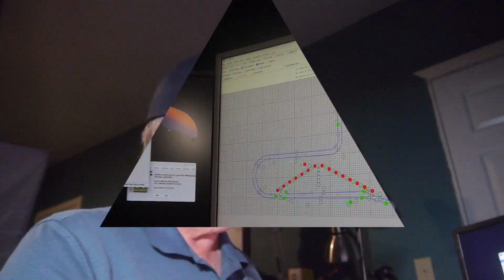And the reason I'm here in my office is because I've been doing this on my computer here in the office, and my intention is to do all the design work here and then transfer it to the laptop that I got from Donna, as I said before. So let me show you what we're up to.